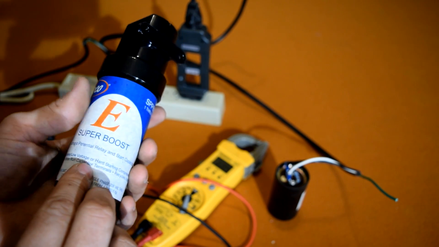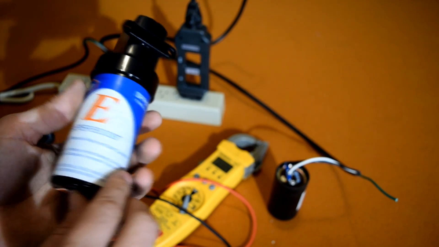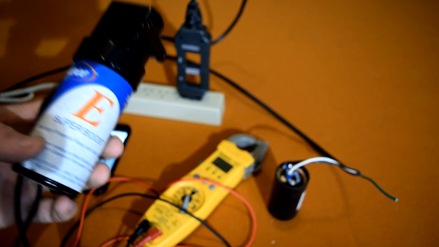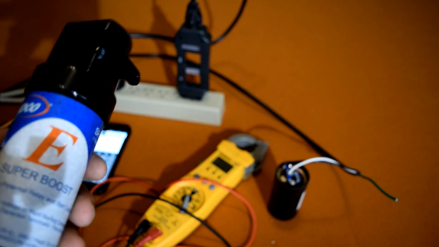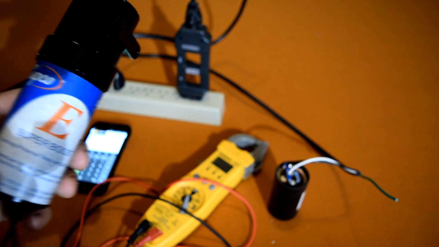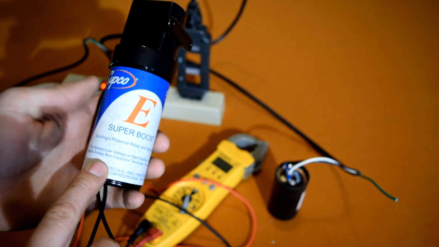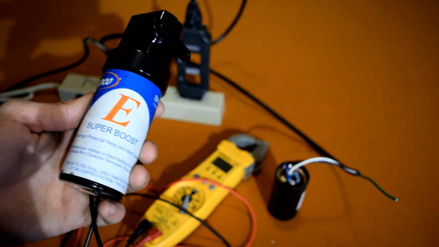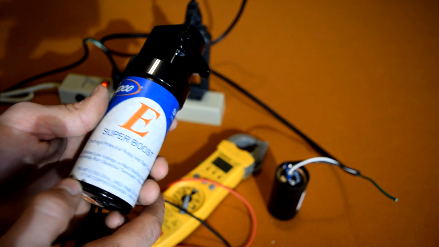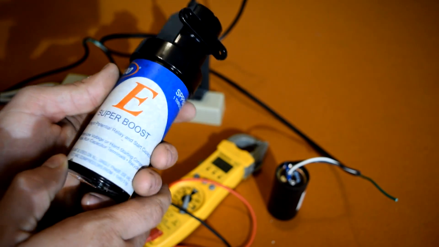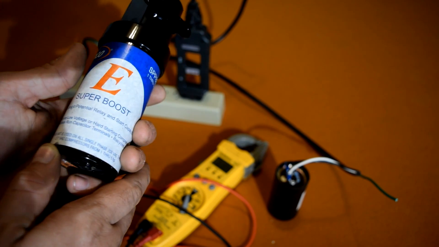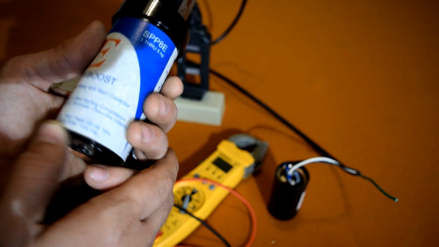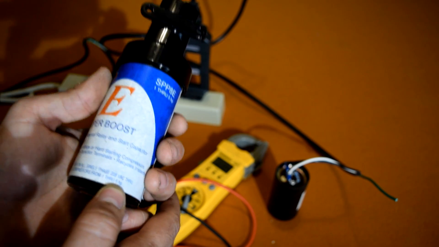It's for severe low voltage or hard starting compressors. If your system has a lower voltage than what is mandatory to run an air conditioning system, you can use this to start it because it may not start. What's nice about this capacitor is that it is a 277 VAC and it'll run one through five horsepower motor.